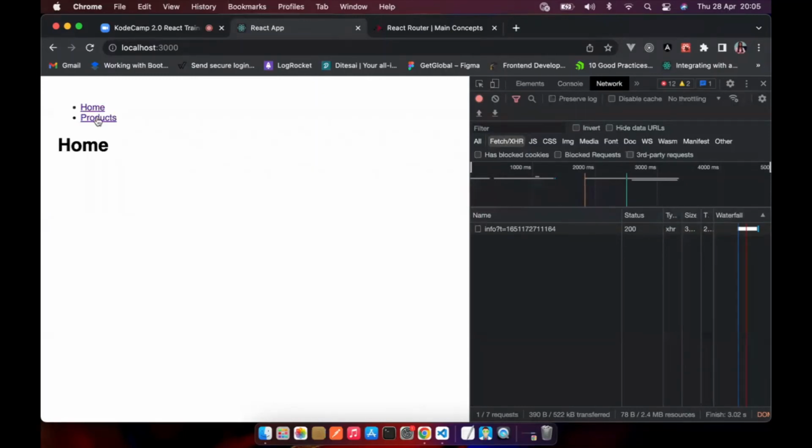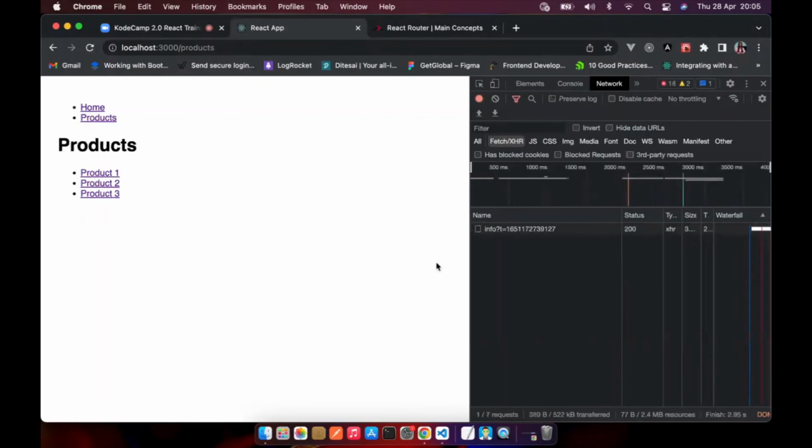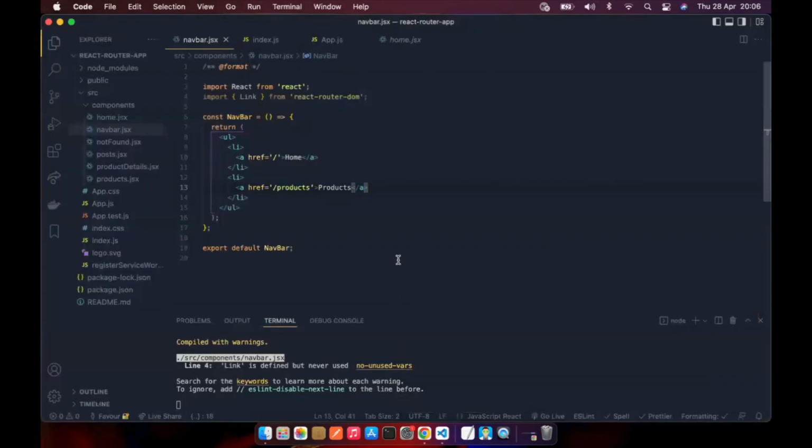Now, each time we click on home or product component and the page reloads, it will have to load everything again, all the libraries and all those stuff, and that is not really making sense because it will make the page slow down a bit, and two, it will consume enough data because we are reloading everything afresh. But using link, which we used before, the page doesn't need to reload.